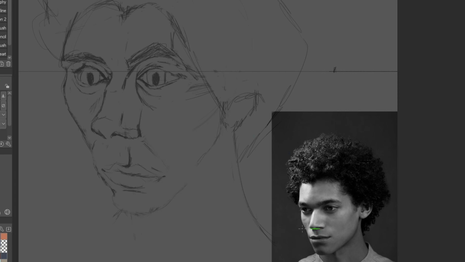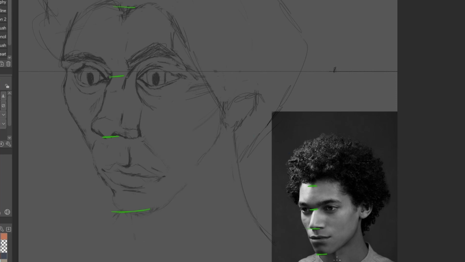So we have our nose that goes up to here, and then I can take that measurement, and it's a little further up starts his hairline, and about a nose length down is his jaw. So if I place your nose there, that tells me where the hairline is, and it tells me where the bottom of the jaw is.